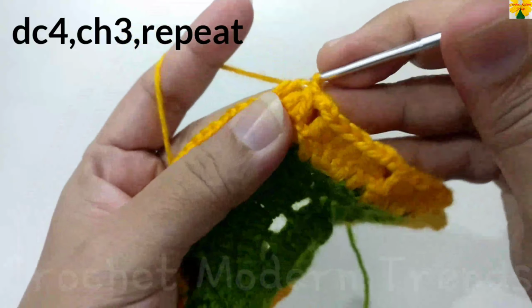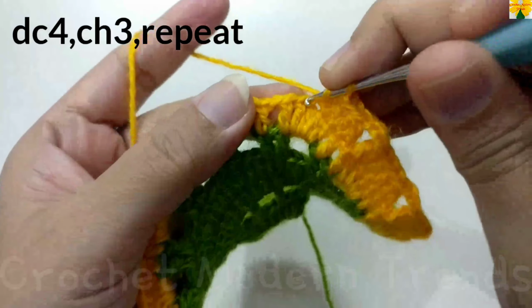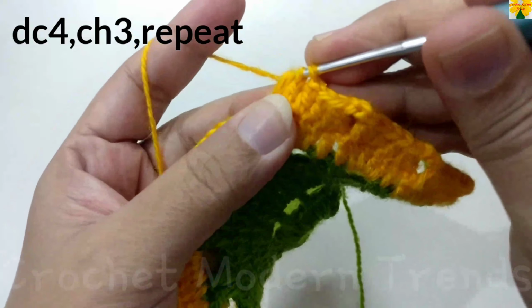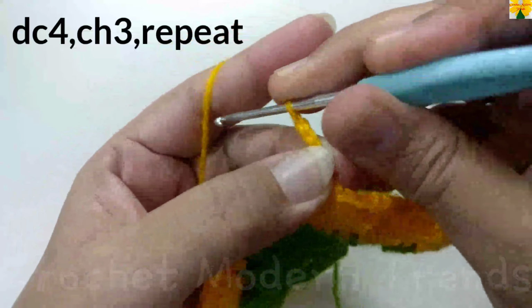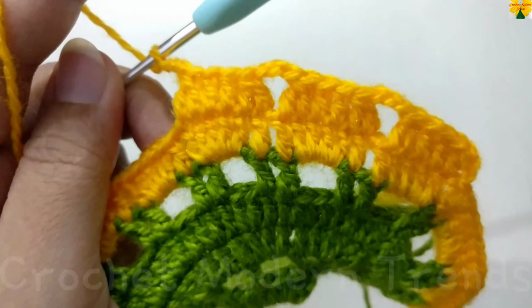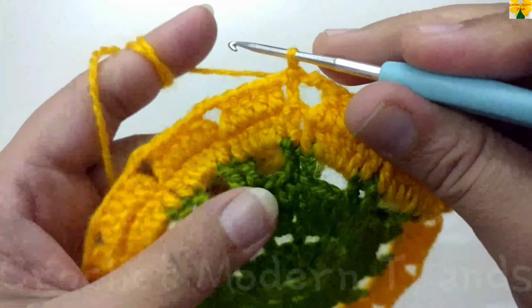On the top of next 2 stitches, 2 double crochet. 1, 2. On the top of the next stitch, double crochet 1. Do not close the stitch. Double crochet 2. On the top of the next stitch, pull through all the loops. Chain 3 for chain space. Follow the same pattern and complete the round. We will meet again when this round would be complete. When the round is complete, we join the stitches on the top of the 4th stitch with slip stitch.